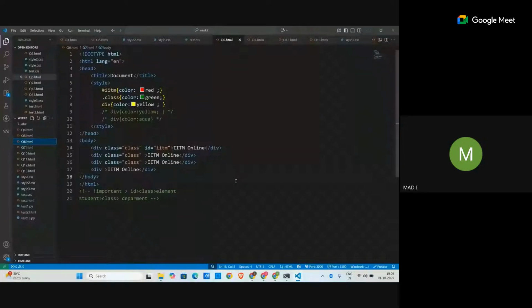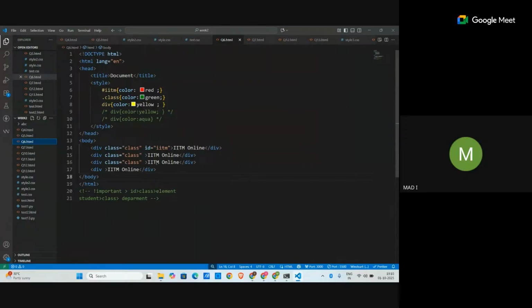So there are 3 types of doing it. If you want to give styling to only one element, for that purpose we will use the id tag. If you want to select a group of elements and style them, then we can use the class selector. And if we want to give styling to multiple elements inside the document, then for that purpose we can use the element selector. In the case of the element selector, you write the name of the element. So here it's division. Then inside this curly bracket, suppose I am giving the styling as color yellow.